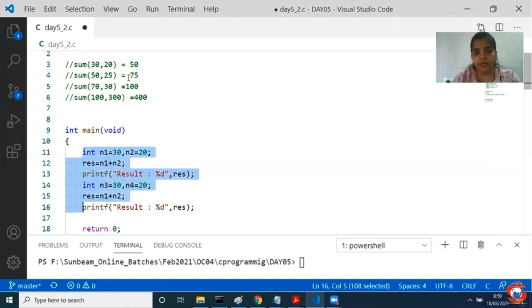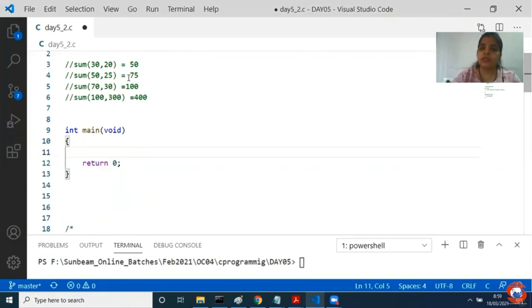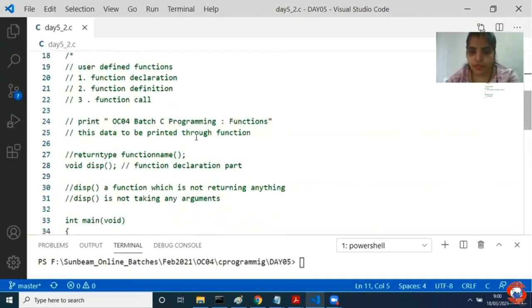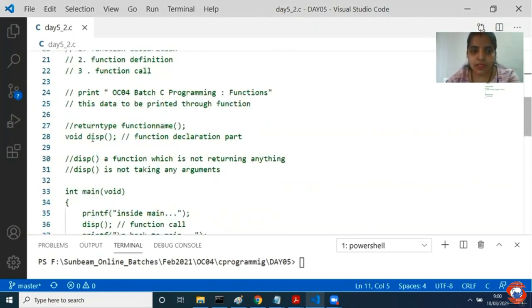Can I say I'm writing repetitive code in my program? It is also increasing the length of the code. Absolutely correct, right? Also, I'm writing repetitive code. To avoid this repetition of the code, which concept will I use? Function concept, right? Now, if you observe the previous scenario, did I pass anything in the round brackets of the display function? No. That's why I said the display function is not taking any argument.